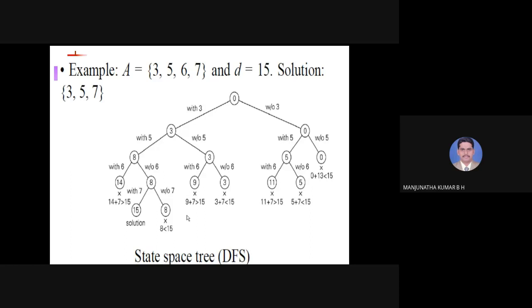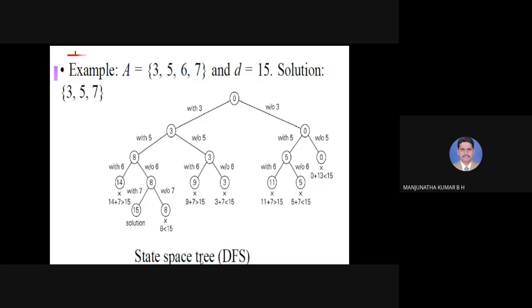So this is the state space tree for the subset sum problem. We have constructed this tree using the backtracking technique. In the exam also, if I ask the same question, you have to construct a state space tree like this, and finally you produce the state space tree. You can traverse this state space tree in a DFS manner.